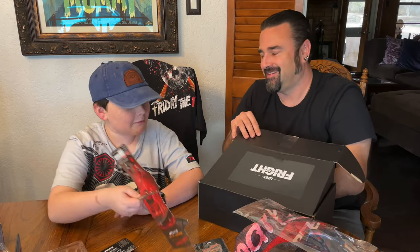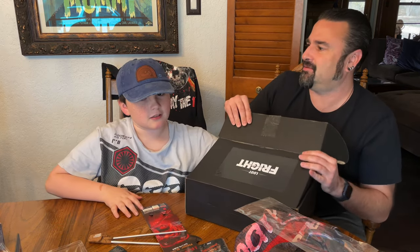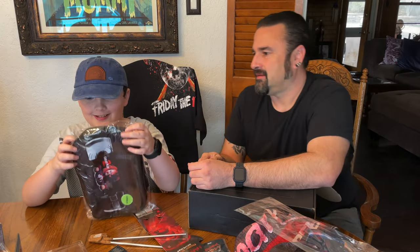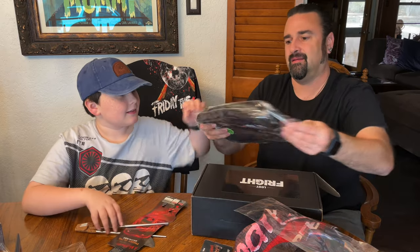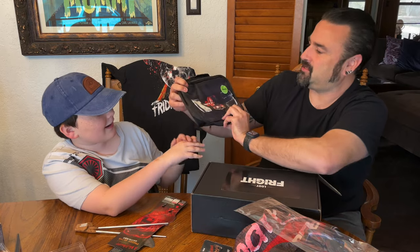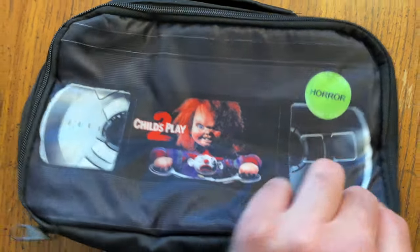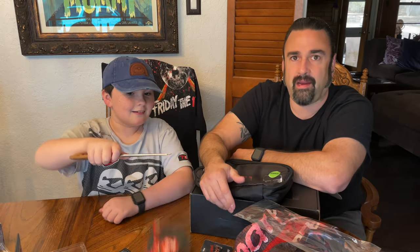I can't wait to use my new pillowcase. This last one feels weird too — I don't have the slightest clue what it's going to be. I think it's gonna be a little bag. It's a Child's Play 2 VHS — like a little bathroom bag or a little case you could put your Switch or something in. That is pretty nice.